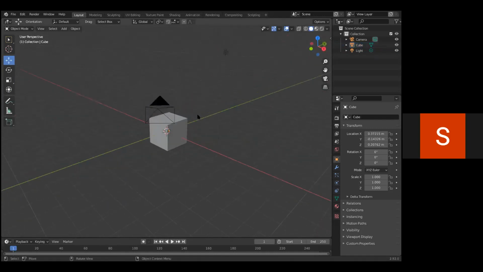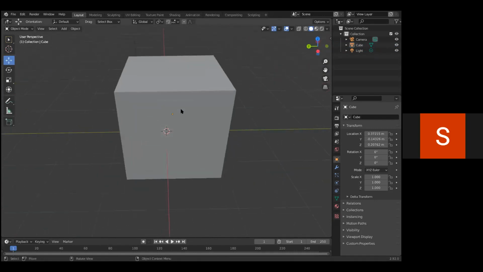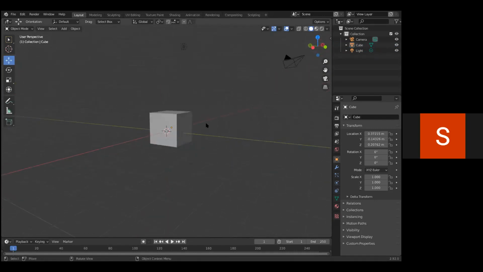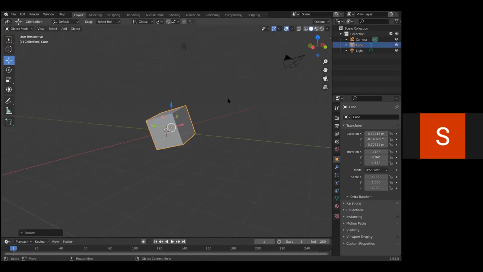Now rotation. If you want to rotate around objects, so if you want to turn it by some angles, or turn the object around in general, we can click on the object, press R on your keyboard, and then with your mouse you can rotate it around. Also, if you want to undo something that you did, you have the normal option, which is Command Z. I think most of you will be knowing that. So you have Command Z.